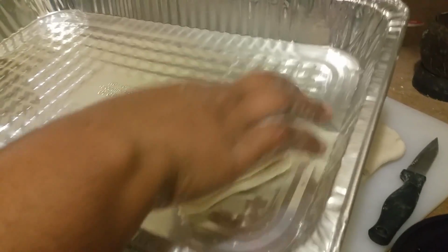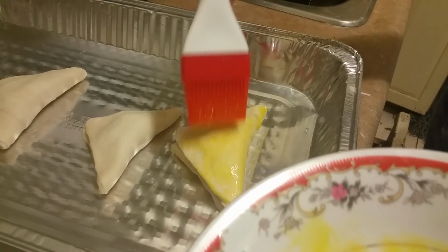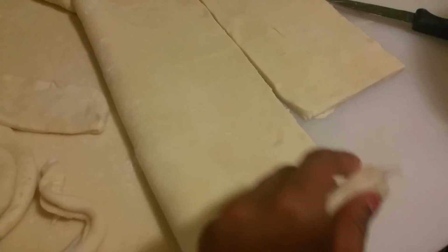You're gonna put it on a tray. Make sure it's all closed. Put it on a tray. You beat the egg yolk, and then you take a brush and brush it on top of the pastry so it gives it a really shiny color. You do it to all of them, and for the rest of the dough, you don't have to use it right now. You could put it in the freezer and take it out whenever you're going to use it. So you brush it on all of them.